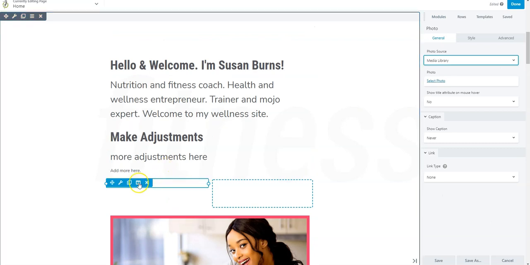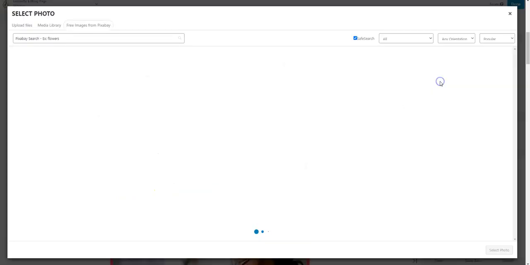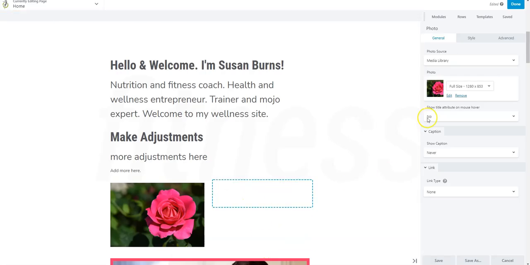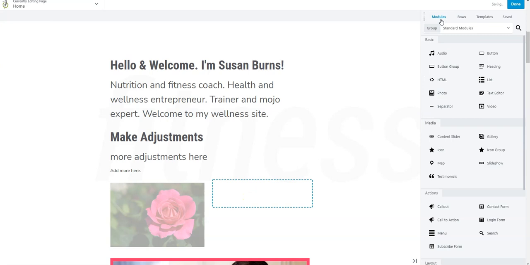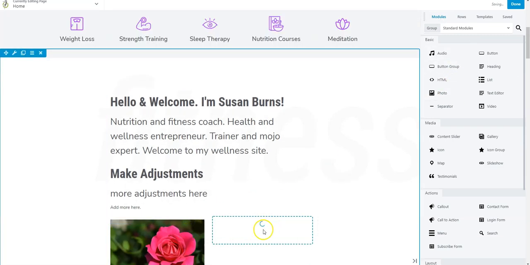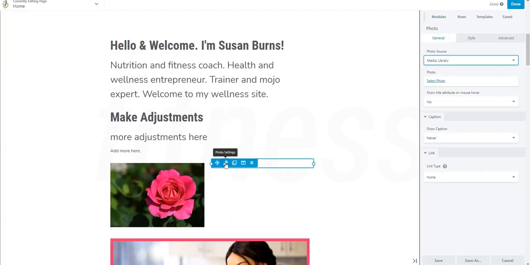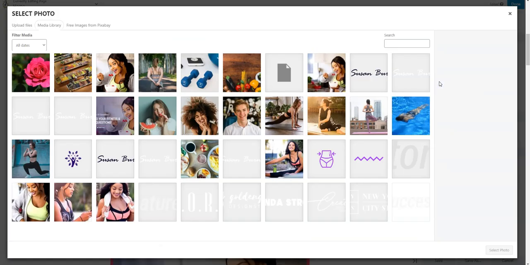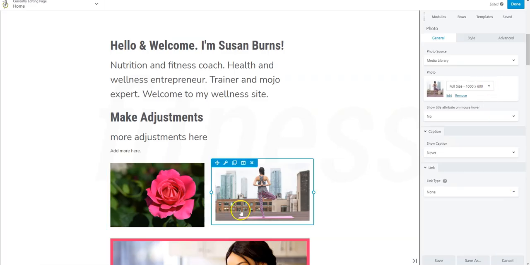And then that's where you could click the photo settings box and then come over here to select photo, add your image, then repeat the process. Go over here, grab photo, and throw that into your new column because you had a two column inside of the row. Then click on photo settings, select photo, we'll grab another photo. Select photo, and we have our two photos right there.